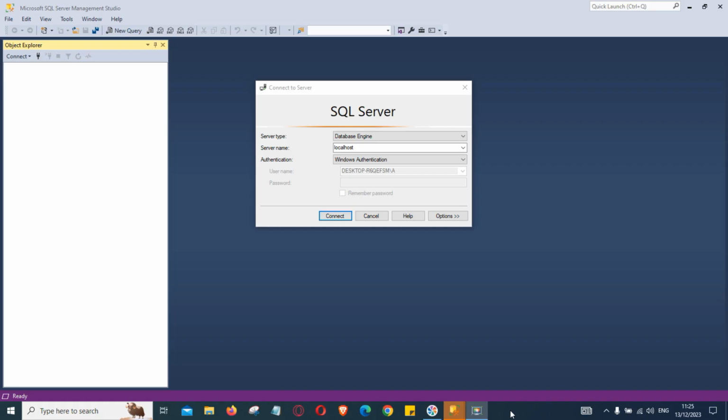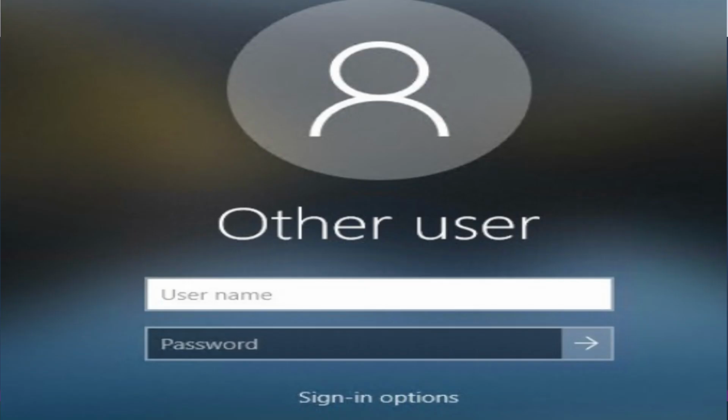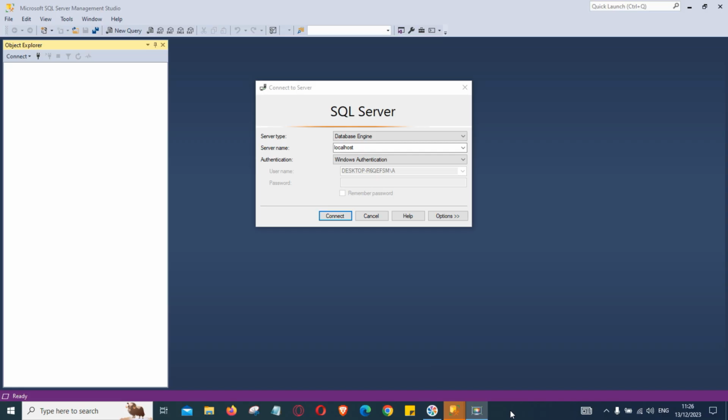It can be either Windows authentication. That means they don't need to enter any details in this window, as they already had provided their Windows login and password when they logged into their machines at startup. Alternatively, they can use SQL Server authentication and log in using a login and password.